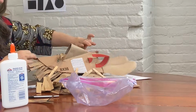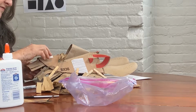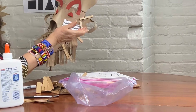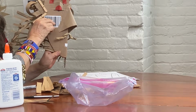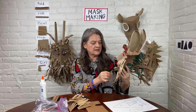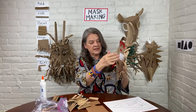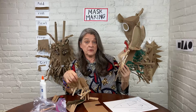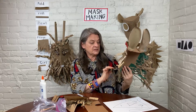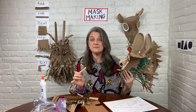And remember, we're trying to combine human characteristics with animal characteristics, and the idea of different paper making, paper twisting, curling, fringing, pleating, rolling techniques, and the idea of exaggeration, making some of the facial features or some of the features of your mask really, really stand out in space. So I think that he's pretty close to finished, though he definitely has to dry. And I'm going to definitely add some more fringe on the side, but I think I won't bother you with that. I'll do that after the program, finish him up. Or maybe I'll just pause for a moment and let you do some work. So I'll be back in a minute with fringe attached.